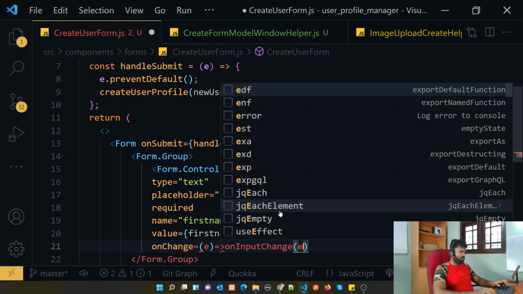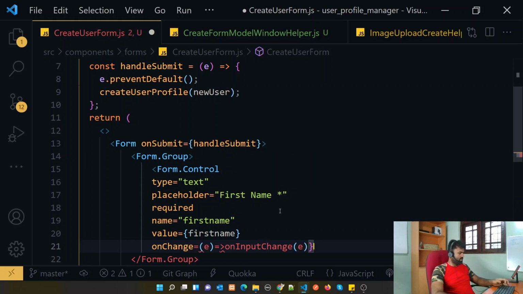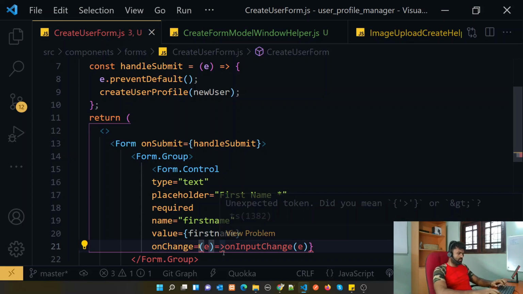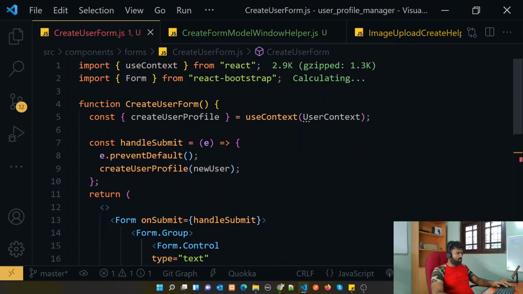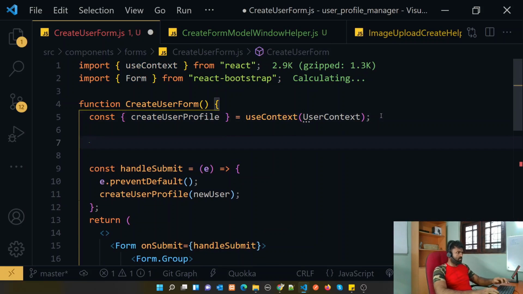Yeah, and let's do this. Okay, here we need to add this onChange. After this, let's add const onChange.